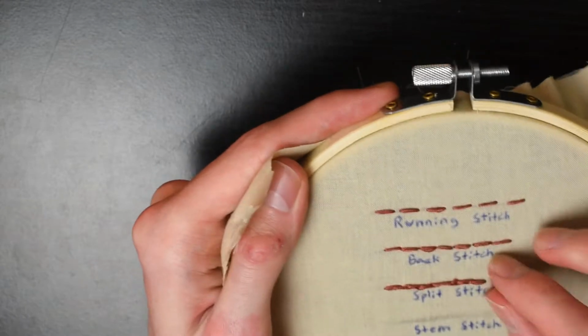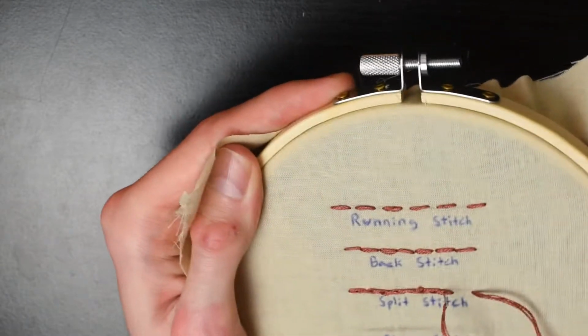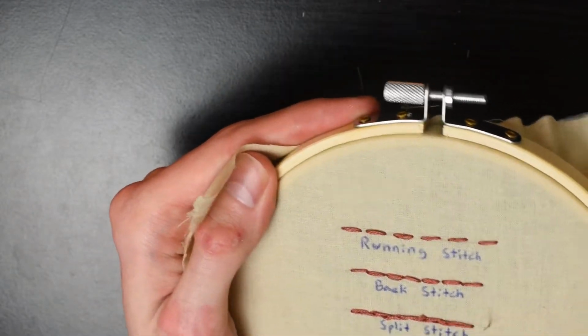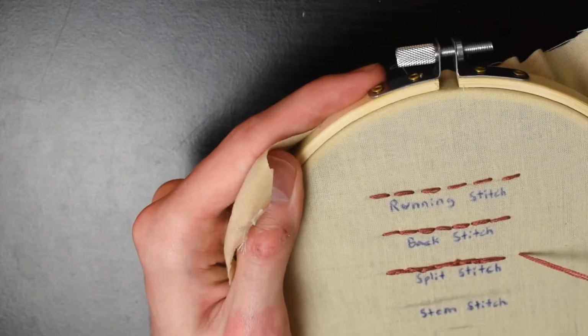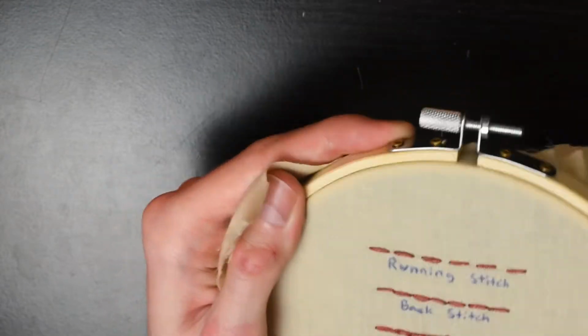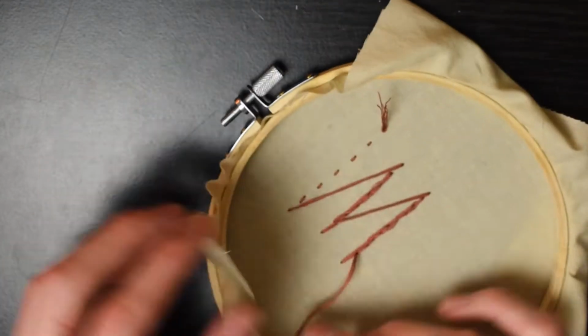So like I said, the split stitch is my favorite to do. I use it all the time. I love the split stitch. I think it looks really nice, and it's just really good for line work or lettering or anything like that. So before I move on, I'm going to grab my next needle and move on to the stem stitch.